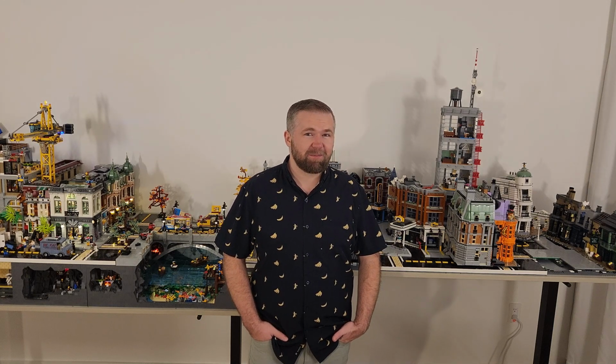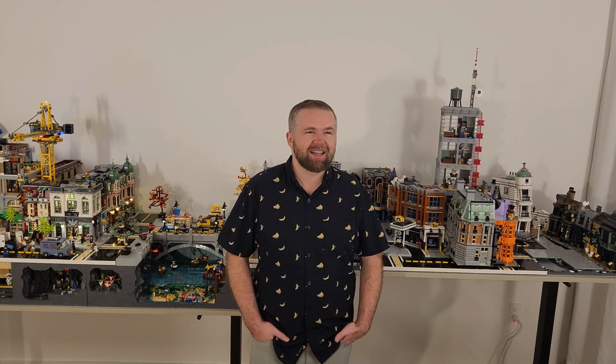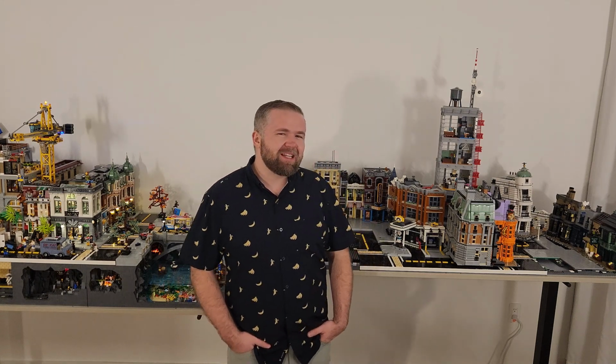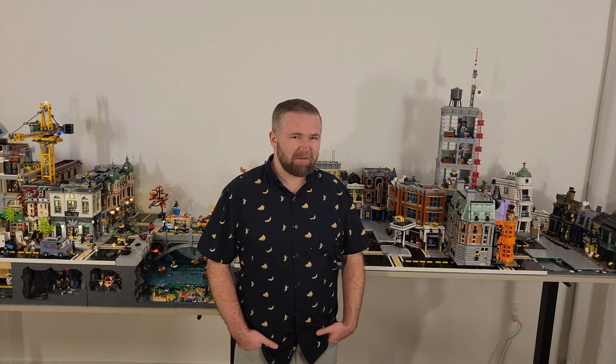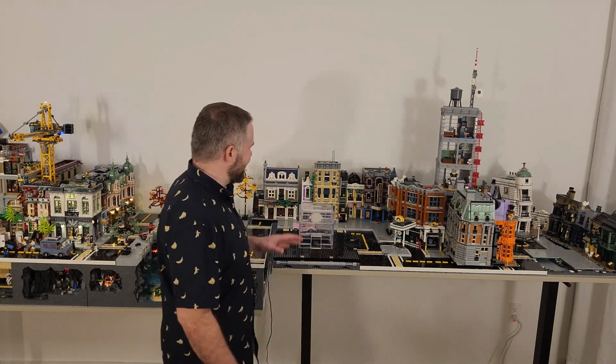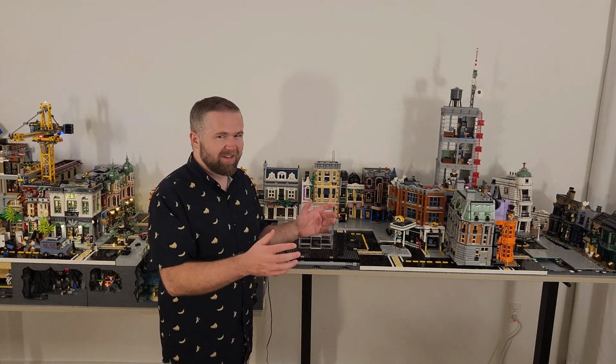It's been a while, but I've made some good progress on ideas for this city. After Brick Fair, I needed to take a couple weeks, a month, to recharge and recreate my creative skills, if that's how you put it. But yeah, I made some major changes to the city layout, and I'm actually super excited by how things are coming. If you take a look, you can see that this side is no longer diagonal.